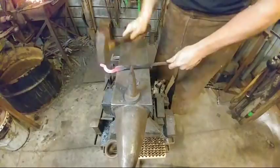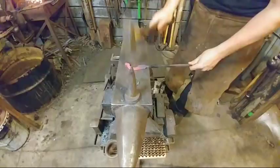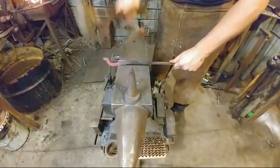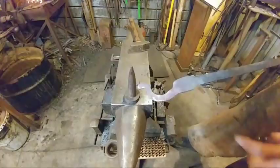So all we're doing is trying to get this lined up here. It's kind of hard to do this in demonstration format. It's easier when you are all by yourself in the shop because you don't have to worry about camera angles and people being able to see what you're doing. I've got a little bit of work to dress that up when I dress the boss out, but you can see how that's looking now.